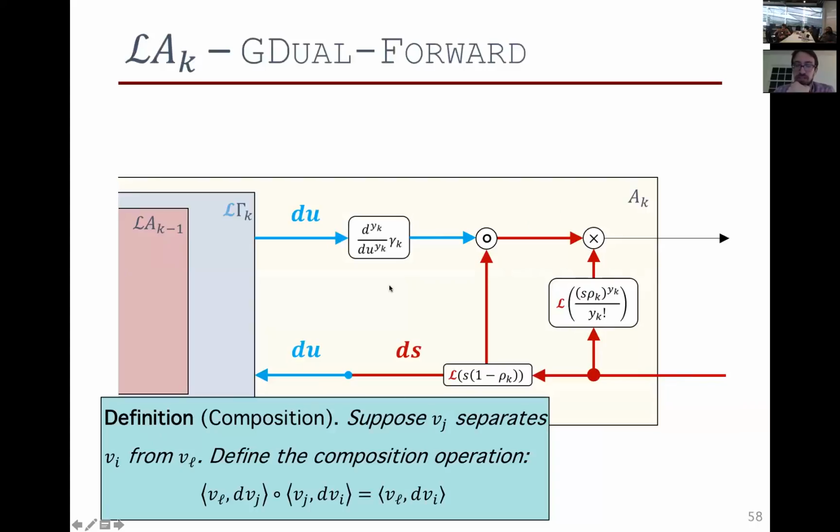So if we look at what this actually looks like in this example, we have dual numbers here. So these are derivatives of gamma with respect to u. We have here, these are u and the derivatives of u with respect to s. If we compose these 2 polynomials, then we get out a dual number with gamma k and the derivatives of gamma k with respect to s. So now we're back to having a dual number with derivatives with respect to s.